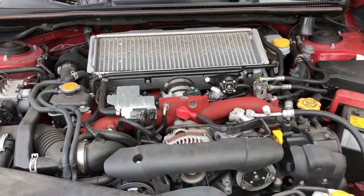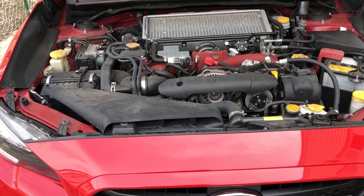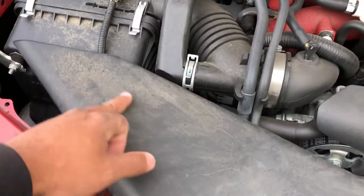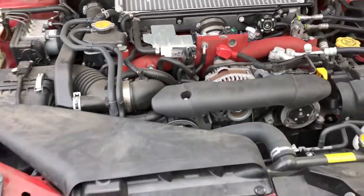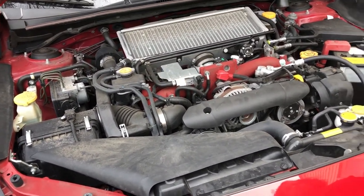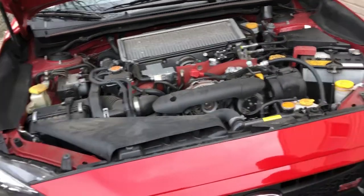Anyway guys, I'm going to do a quick time lapse and show you the way I clean this engine in particular, because it's not that dirty. Once again, this could come off with the degreaser or the all-purpose cleaner. I don't really want to pressure wash it anyway. I don't have one at my house, I'll have to go to a car wash. All right, I'll show you that now.